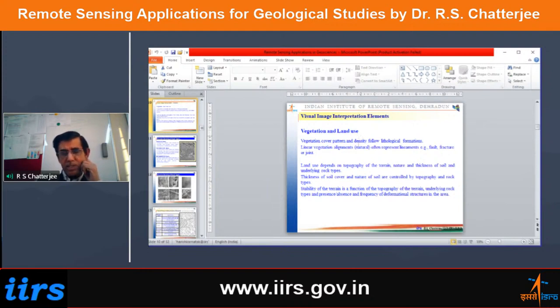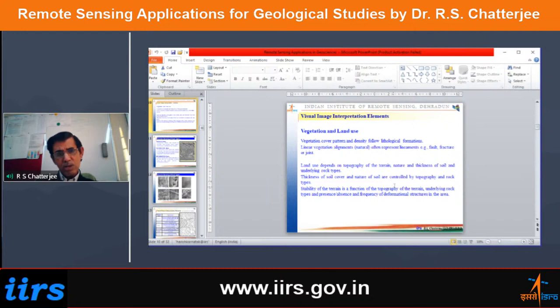If you find vegetation lines in an area that is otherwise barren, you can say that this is a weak plane, a fracture. All along it soil has formed, soil moisture is there, and vegetation has grown. That is the reason this is a geological structure. It is a lineament, so you can identify it. Similarly, based on vegetation cover you can say these are soft rocks, or what kind of rocks are there. And in the adjacent area, if there is no vegetation or it is very sparse, you can say the rock types are hard and compact, isn't it? So indirectly you can interpret.